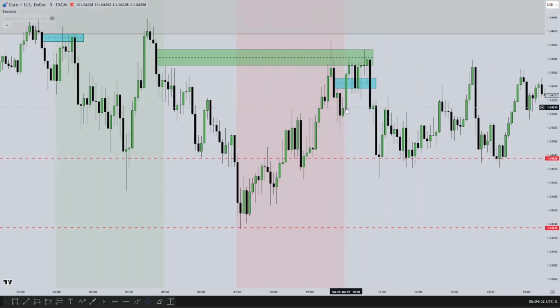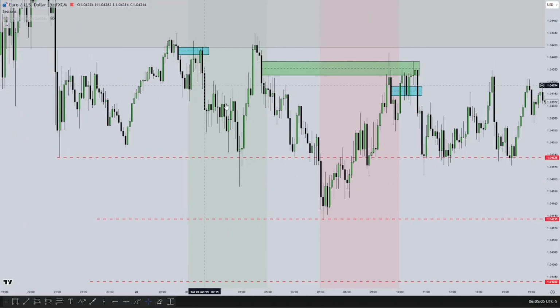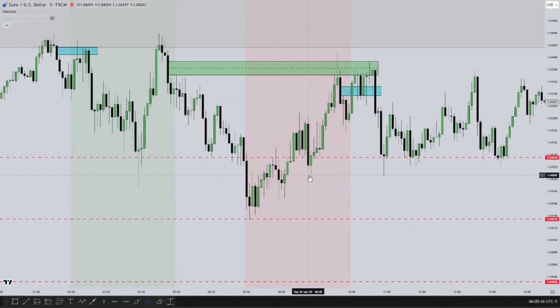Price did a retracement after 10 a.m., which I executed on. Retracement, respected it, stop at this high, stopped me out at this high. And that was how on all the trades I executed on, I didn't have the running trade that ran through till Wednesday, and all my trades were stopped out. But between the range of 8:30 to 10 a.m., here's a shift in market structure after a retracement to a 15-minute fair value gap, and price stopped you out at break even if you were to execute on this trade idea.